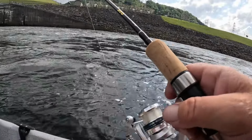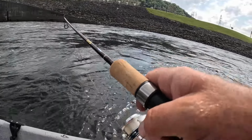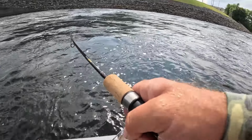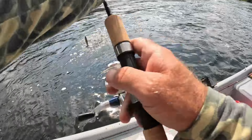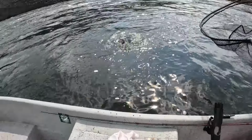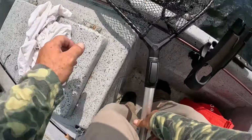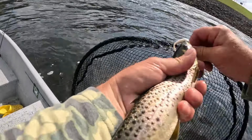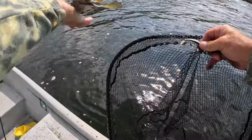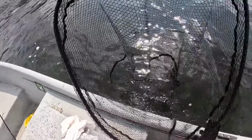Fish? Oh, come on. There he is again. We got to catch these fish. They have been short striking today. If you don't know what that is, they're taking a swipe at it and then coming off of it. The brown. The first trout. It's been a tough bite. But we're going to get into them somehow. We'll figure something out.